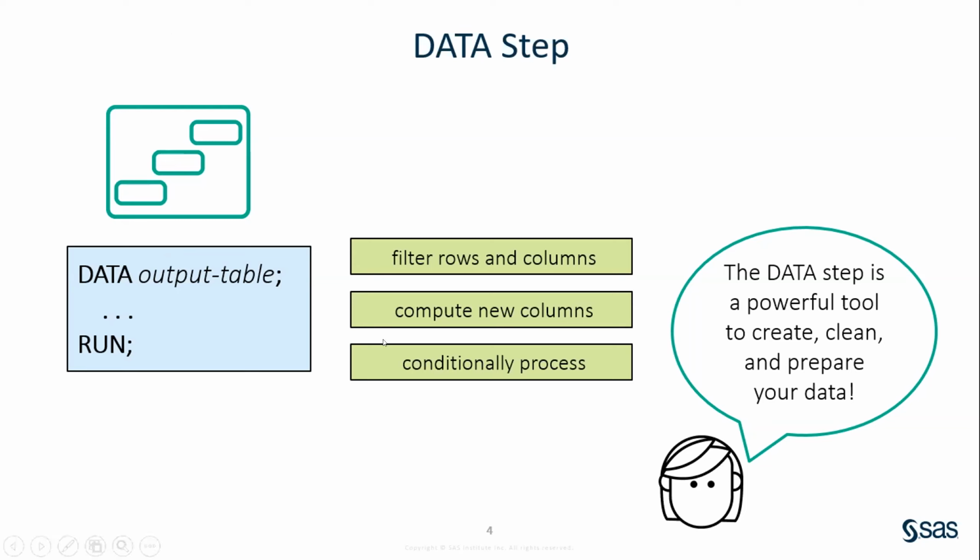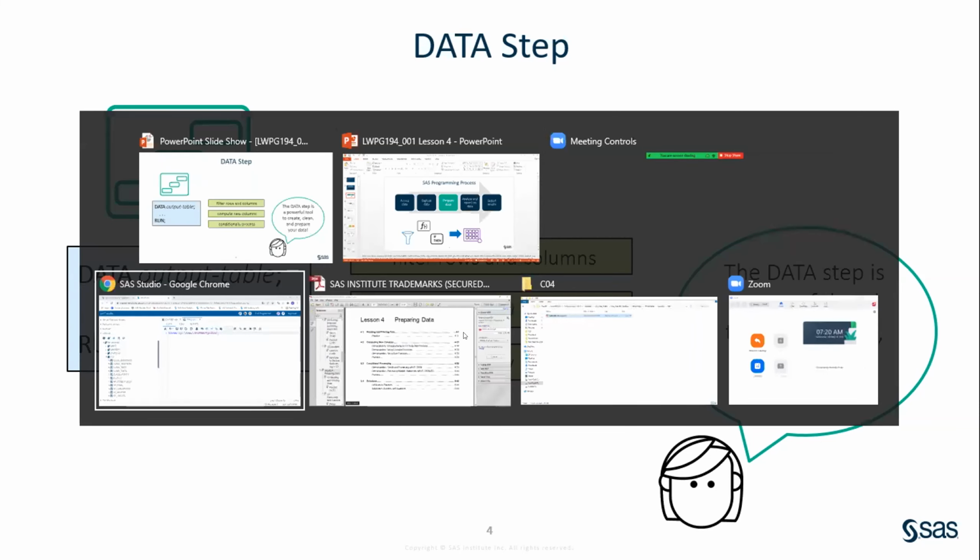And you'll process your data conditionally also. In case you want to select only those employees who reside in the country US, you need to write a statement in your data step where the new data set will have the information telling that if your country is equal to USA, then do this or do that, whatever is required as per the business scenario. So that is what conditional processing is. We'll see all this step by step, and we'll see how one can create a new data set by using this data step. Remember, this data step is a very powerful tool to create, to clean, and to prepare your data. All right. So as per the syntax, let's understand how one can write this data step.